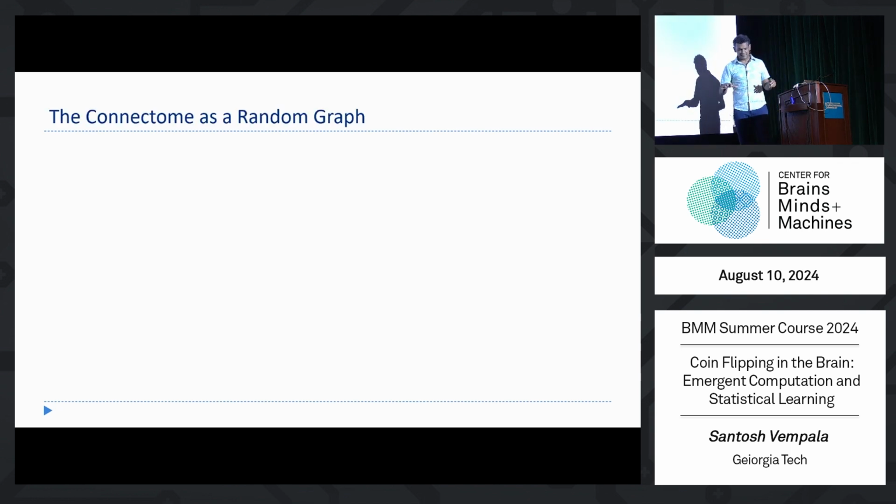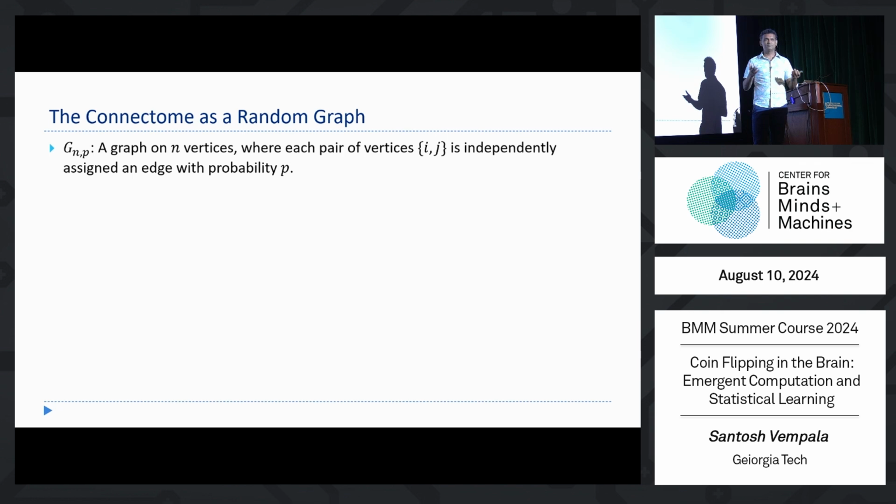So the graph itself, we're very far from figuring out the precise structure of the graph, and maybe it's not so important. So we're going to just model it as a random graph. And in case you're not familiar with the theory of random graphs, it's an elegant, beautiful theory, and here it is on one slide. So G(n,p), the basic random object, is a graph on n vertices, where every possible pair of vertices is connected by an edge independently with probability p. You toss a separate coin for each one. If it comes up heads, it's a p probability coin. You put in that edge. Of course, in our case, we'll think of directed edges.